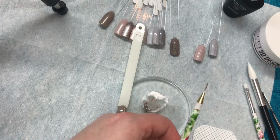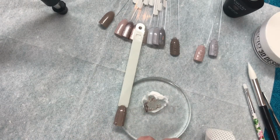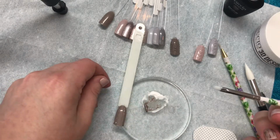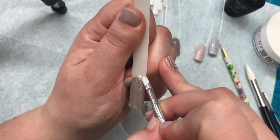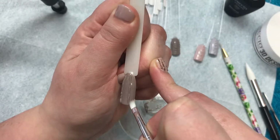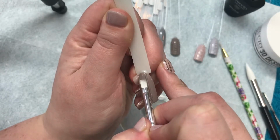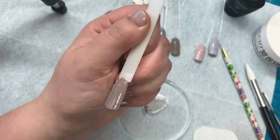So I'm going to clean my brush. And then I'm just going to come in with the square brush and just neaten up my lines, so they're nice and straight.